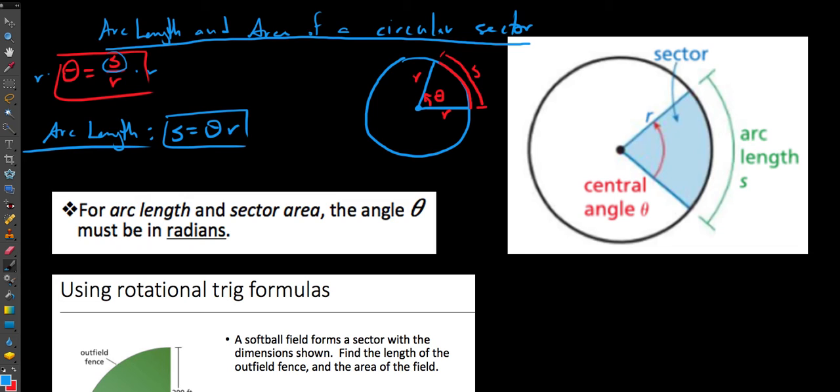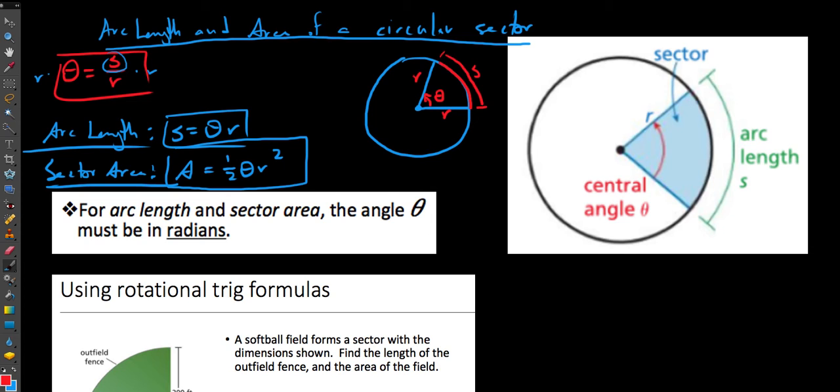Another formula that I'm going to have you write down is what we call the sector area. The sector area is somewhat similar to our arc length formula here, but our sector area is really just representing the area that is occupied by this circular sector that is rotated through theta radians and has a circle of radius r. So for our sector area, we're going to write area, or A equals 1/2 theta r squared. In terms of similarity, the sector area formula looks like it has a half in front of our theta and r, and it looks also like our r is just squared. But these are a couple of formulas we want to make sure that we have in our back pockets.